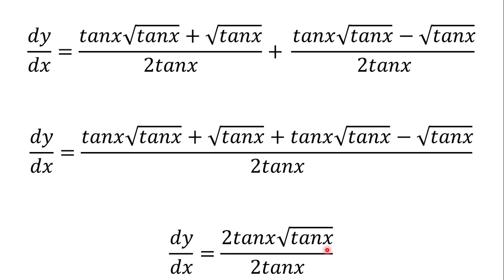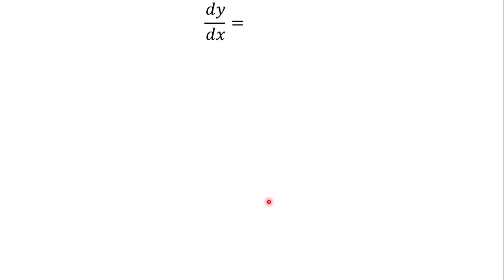All right, good. Now let's continue. So the answer to this one is equal to the square root of tangent x, which tells us that all those things that we did to get that answer were in the right way. Yeah, all of them were in the right way. Okay, good. So guys, the derivative of this expression is equal to the square root of tangent x, which is what we solved in our previous video.